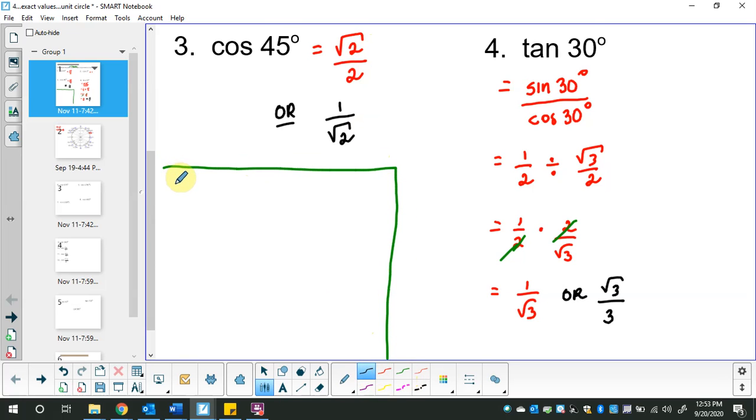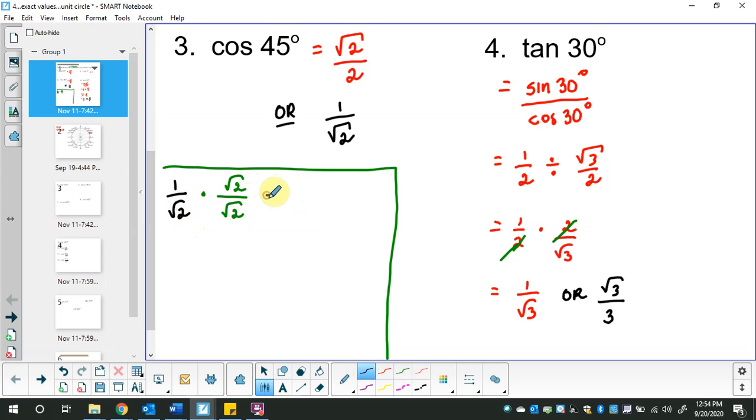There are math teachers out there who think that this answer is uncool, and the reason it's uncool is because roots in the denominator are not finished in their mind. So what you can do is you can times both top and bottom by 1, but a fancy version of 1, which is anything over itself. And the anything we choose is the thing that makes it uncool.